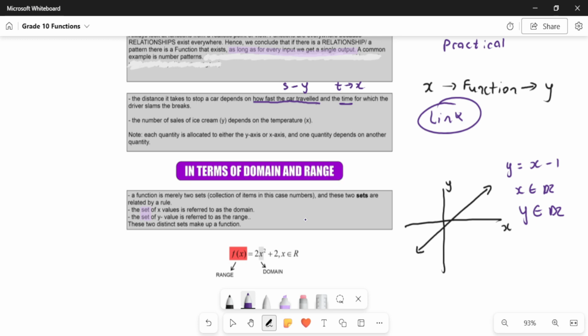So the domain and range give meaning to the function by telling you where it exists. That's all it does. It just tells you that it exists for all x values and all y values. So that's how we use the domain and range to understand the function, right? But the shape of the function comes from the function itself. So what's the function? This is a quadratic function. Here, this is a linear function. So that's what you need to remember.